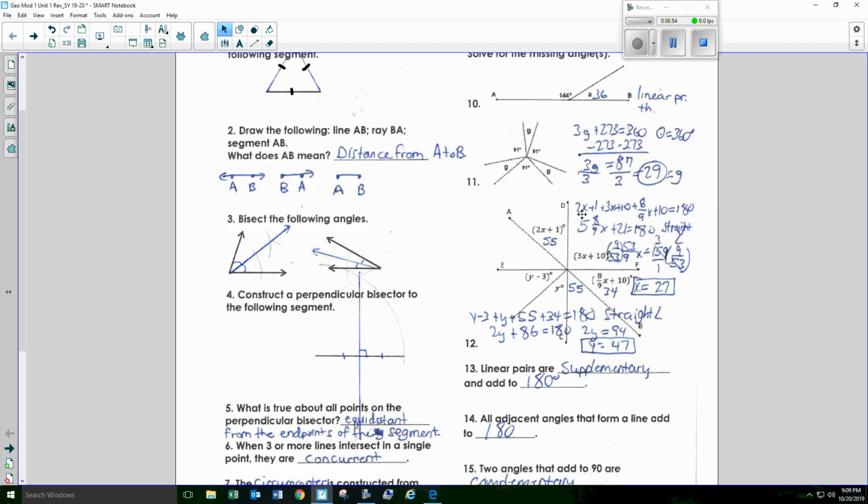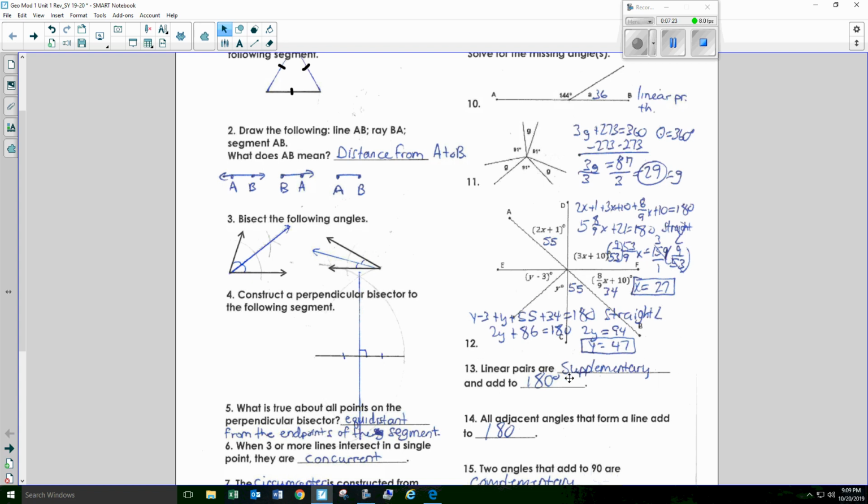Okay, and that's what I have written up here. And then we solved it. Combine like terms, solve it. Okay, x is 27. Then I can plug that 27 in there, the 27 in there, and that 55 is a vertical angle. 27 there makes this 34, and then we know that these 4 angles add to 180. Okay, so we can add those up. Right down here adds to 180, forms a straight angle. Our straight angle is 180 degrees. Okay, and then we can solve, combine like terms, solve for y, and y is 47.